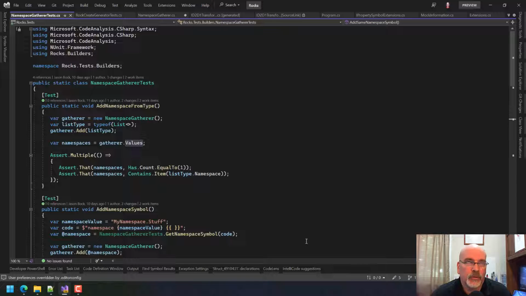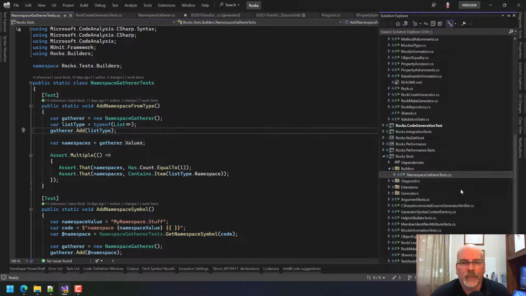I don't know how you say give me a type that is not in a namespace. Like I have no namespace would be the only thing I could think of here.